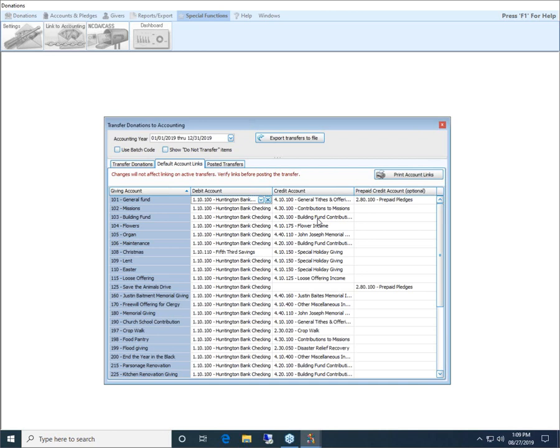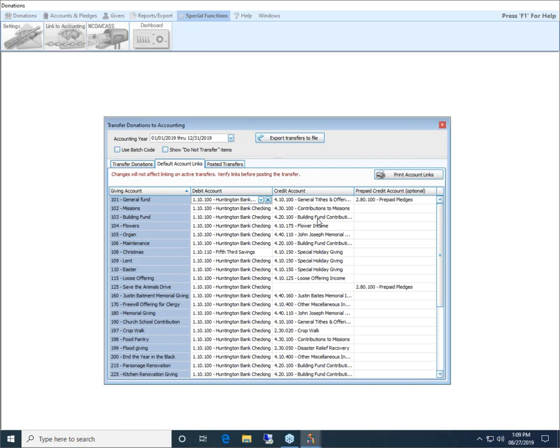Pretty straightforward. Those regular donations that come in through your church, you're going to have them debit a 1 and credit a 4. Okay, next example, example B. We're at the top of page 4. It talks about linking to an asset and to a number 2 liability account as a pass-through.